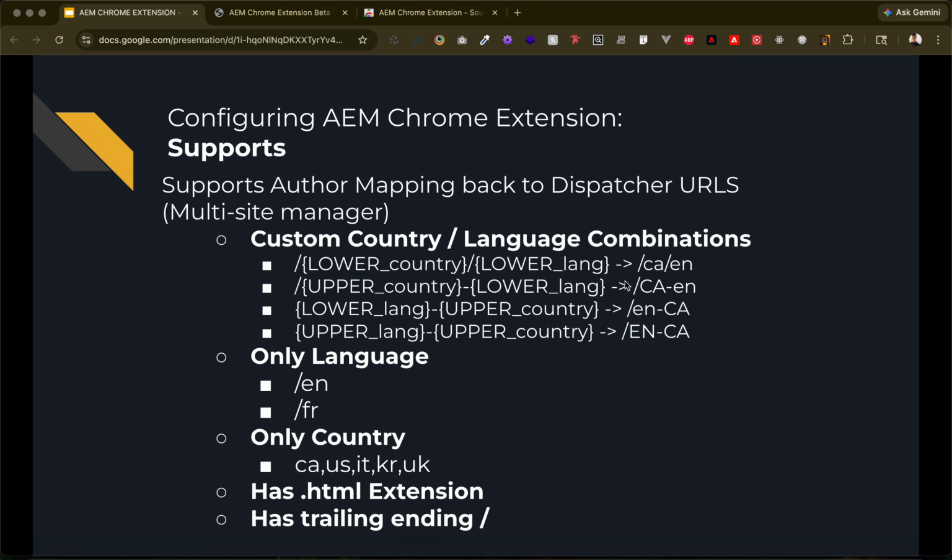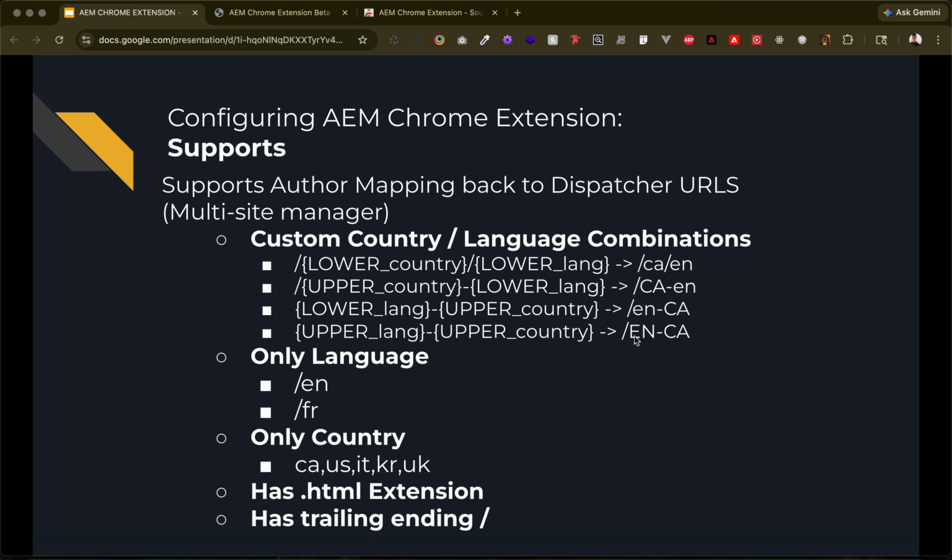If your website is formatted with uppercase country dash lowercase language, you can see that I'm wrapping it with slash upper underscore country and then dash lower underscore lang. Similarly, we have lowercase lang dash uppercase country, so lower underscore lang dash upper underscore country.